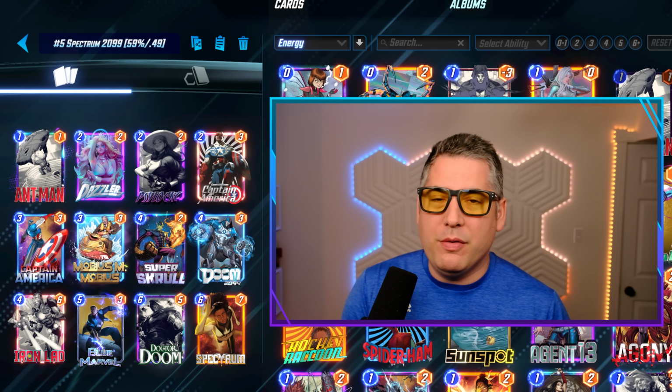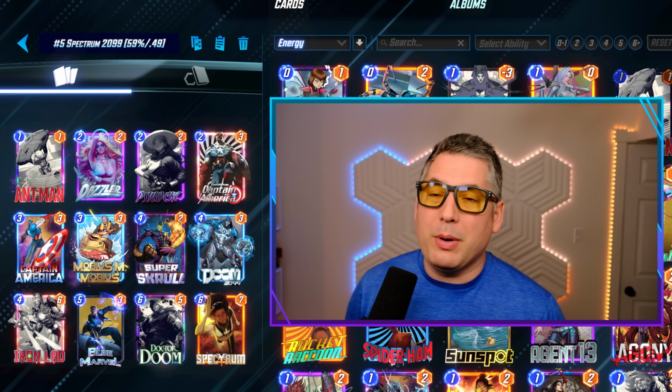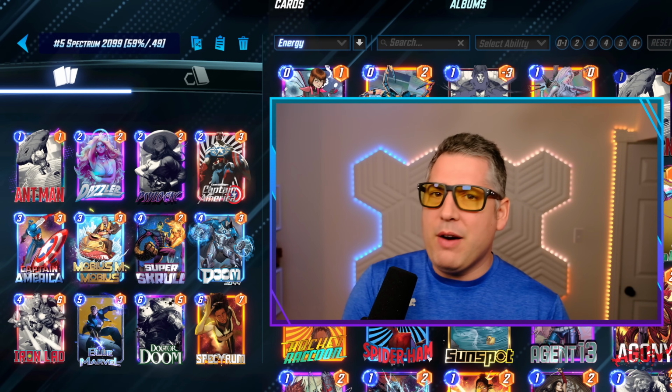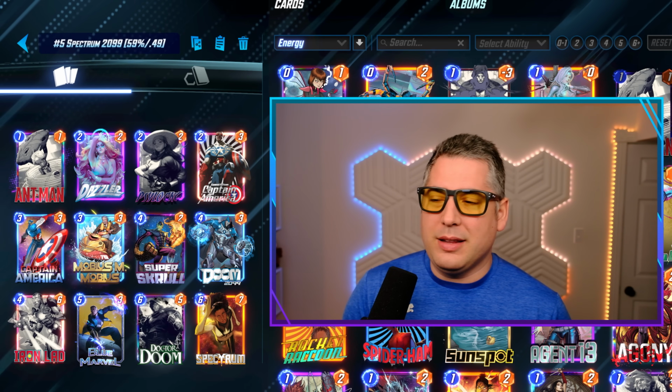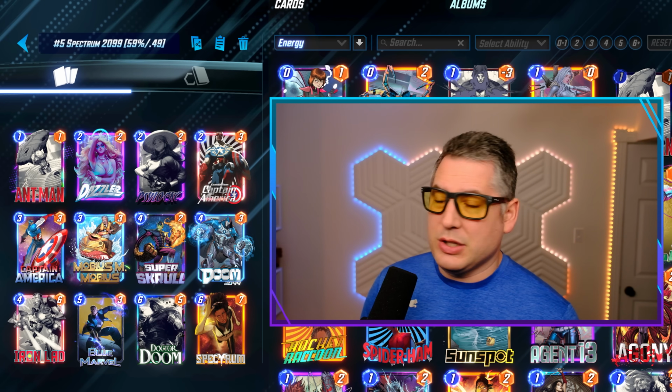Infinity rank and above. This is ranked, not High Voltage. This is Spectrum 2099 running a 59% win rate and a 0.49 cube rate. The win rates are actually very high this week. And this one here is a 2099 deck that, that card's been nerfed multiple times now, and it's still good.